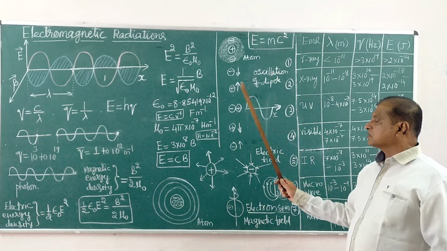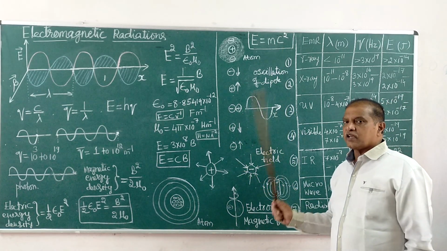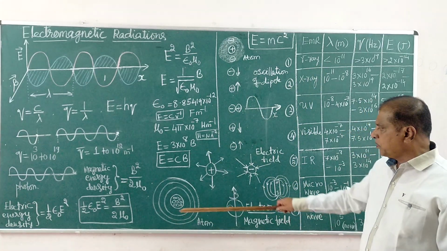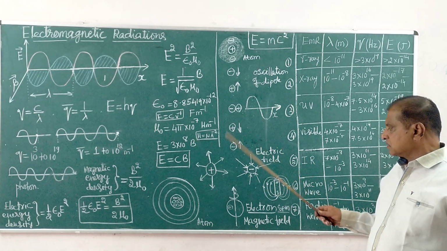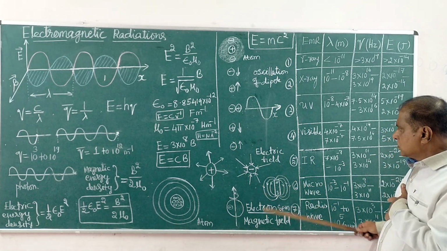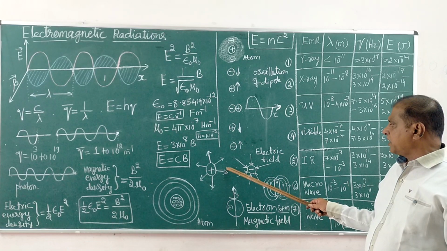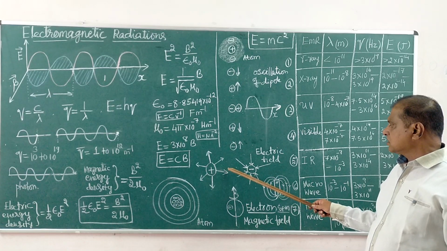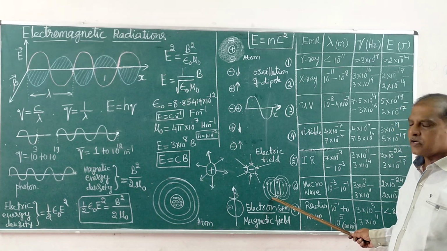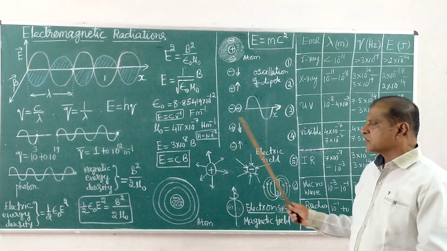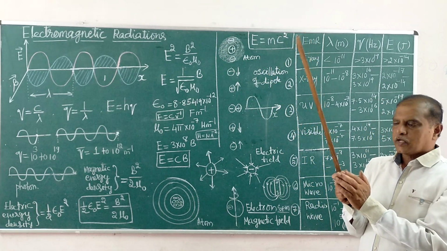Where there is a change in the electric field, there is always a change in the magnetic field, even though the material is not a magnet. Magnetic field arises and changes. So that is always associated. Any variation of electric field changes the magnetic field, or any variation of magnetic field changes the electric field. Both are associated, coupling with each other.